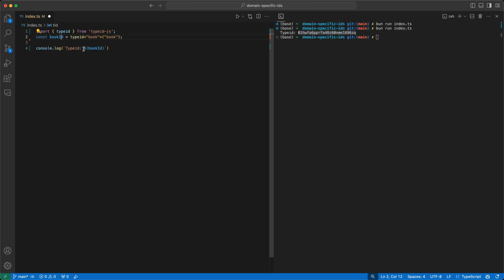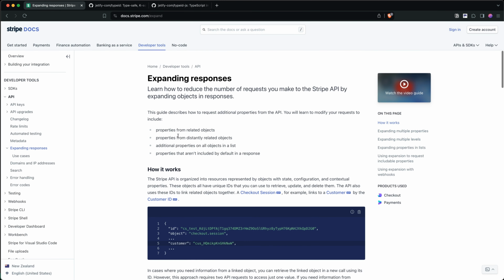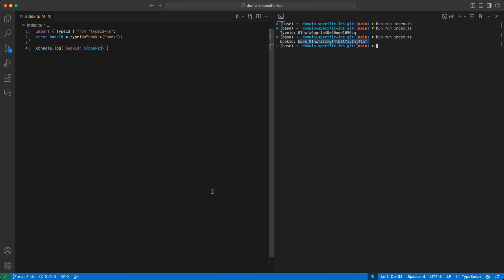It's bookId, and this is also bookId. And I will make this a little smaller. So let's see what ID we get now. When I run it, this is exactly what we were looking for. It's book underscore and then the ID, which, if I show you the documentation from Stripe and match it, is exactly how we want it to be.